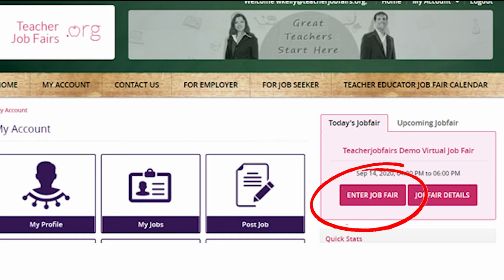Now for logging out. If at any time you need to step away from the job fair, simply log out of your account and a notification will be visible to all job seekers. Job seekers will still be able to send you chat messages though. You will see them when you log back in. Please note that you may miss out on some job seekers.